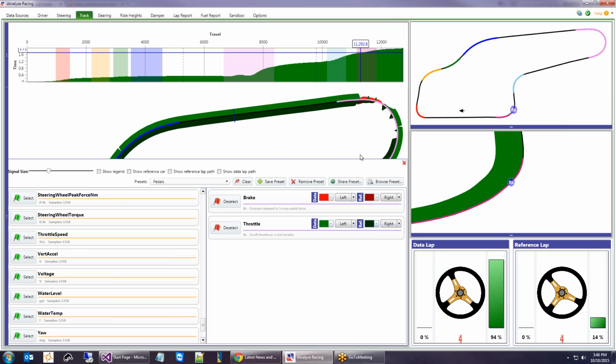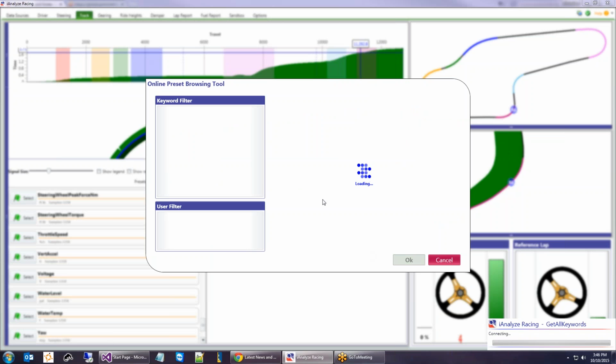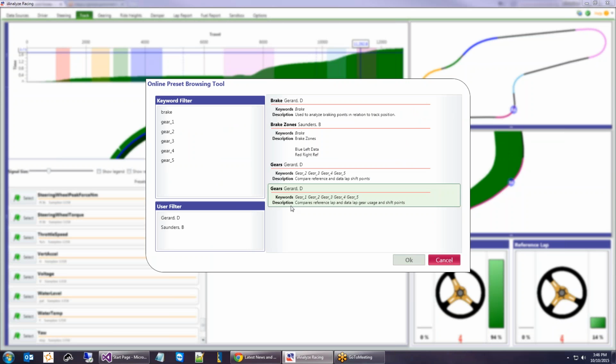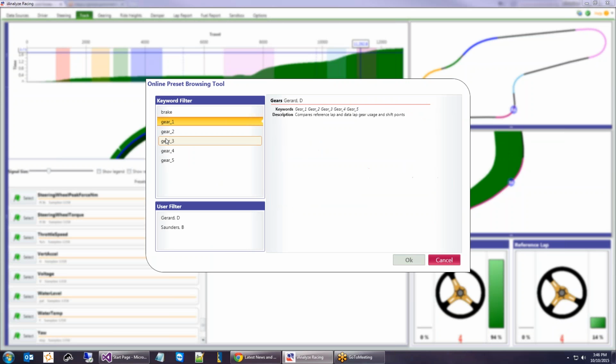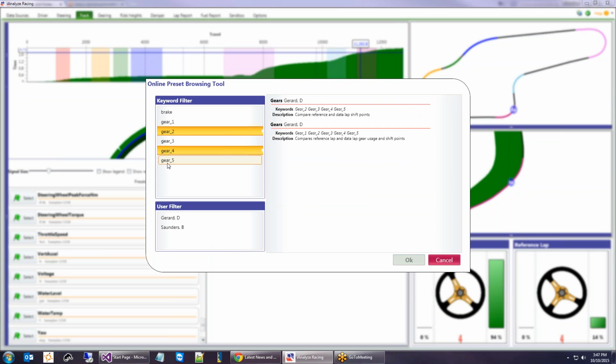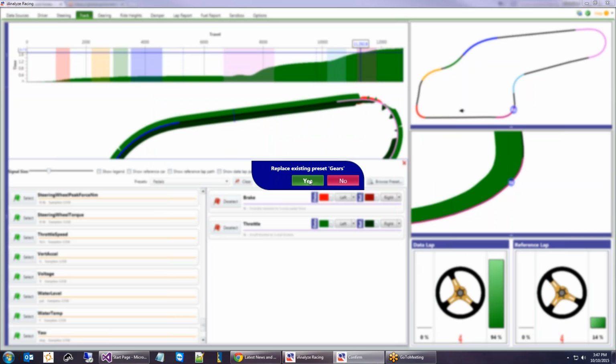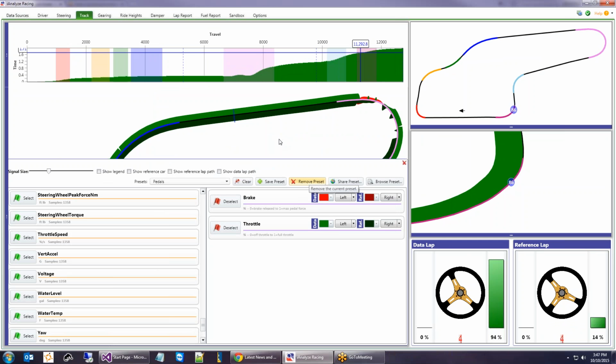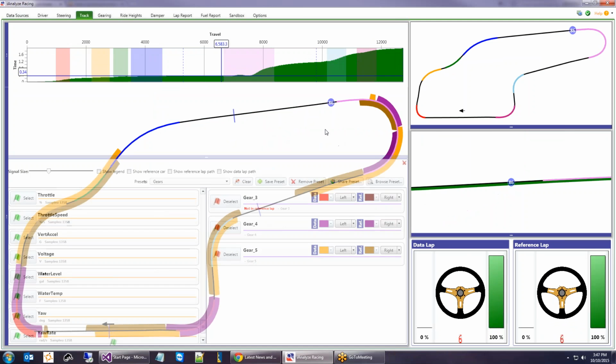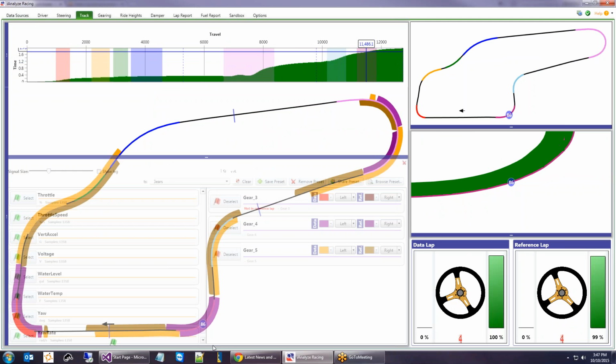Now, there's also presets that you can share. You can share it up to the web, and you can also look for them on the web. And I think a number of guys have loaded a few things. You can say, for example, I want to take a look at gearing. And this is actually one of the next ones I was going to show you that I find useful, taking a look at the gearing. And you can just select keyword filters. There aren't too many here, so it doesn't do too much, but we'll just select this gearing preset here. We'll say OK, and we'll let it replace the current one, and it'll download it, and poof, and it's probably missing 6th gear, I would bet.